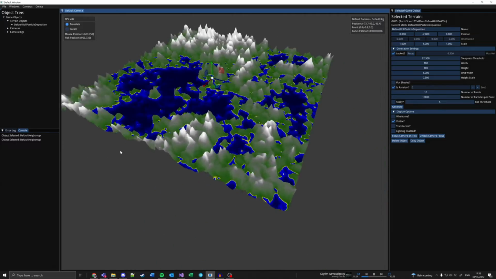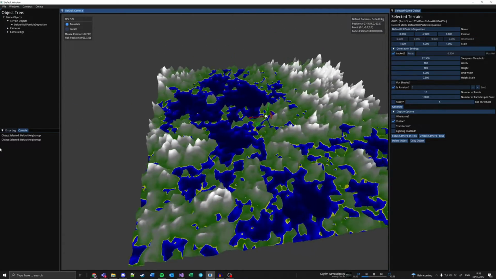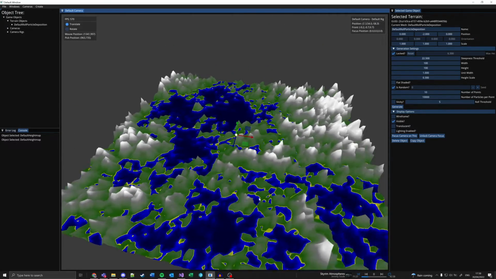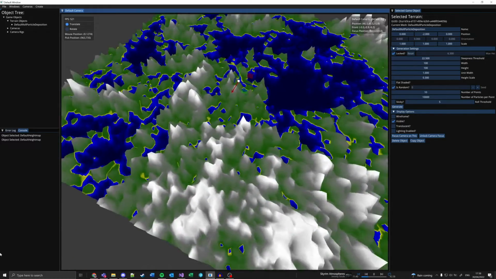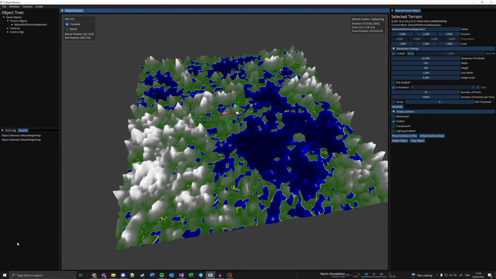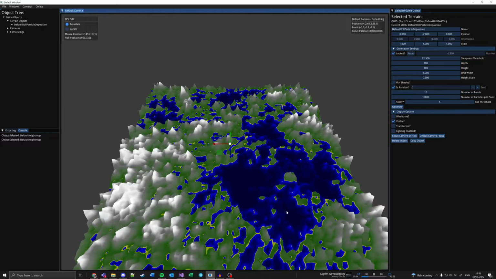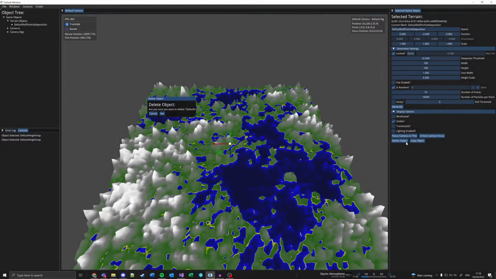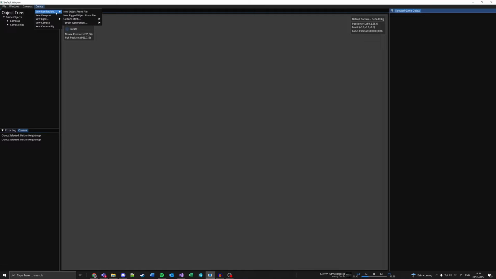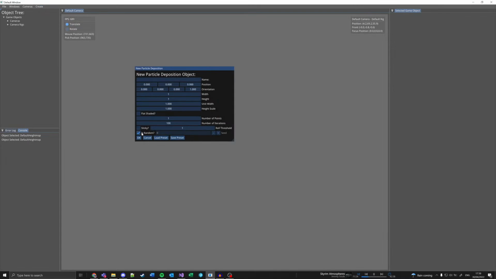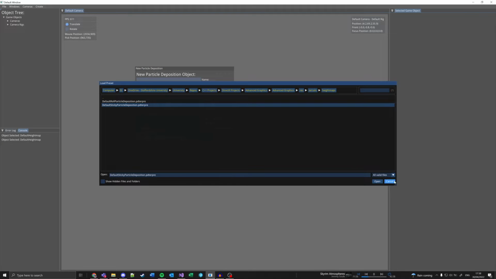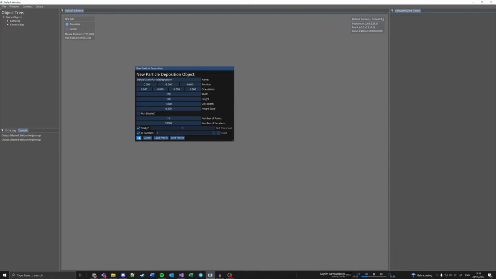is pretty macro scale as a terrain generation technique, but it's also not exactly clear that it was made with an algorithm, so it's got its benefits. The sticky mode, if I delete this object and create a new one with the sticky preset, which is this one, and click OK.